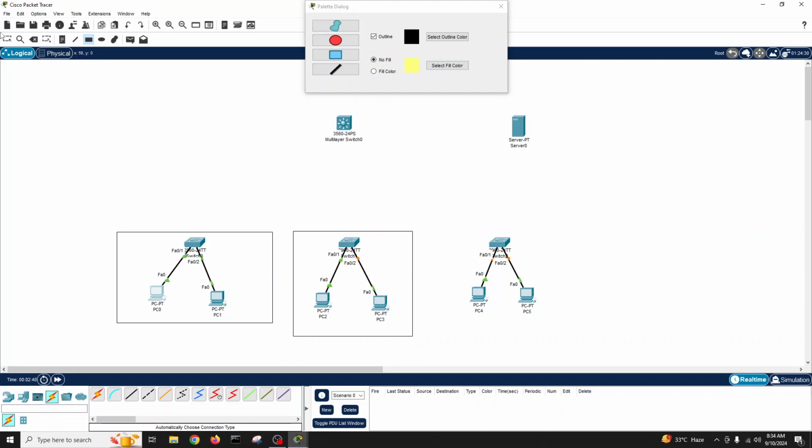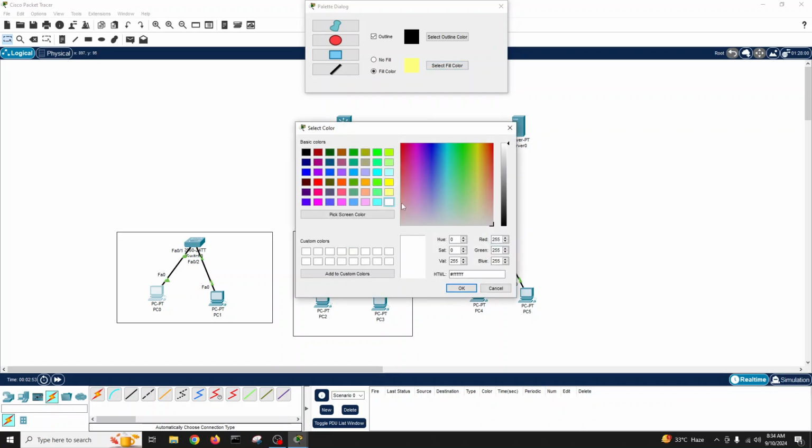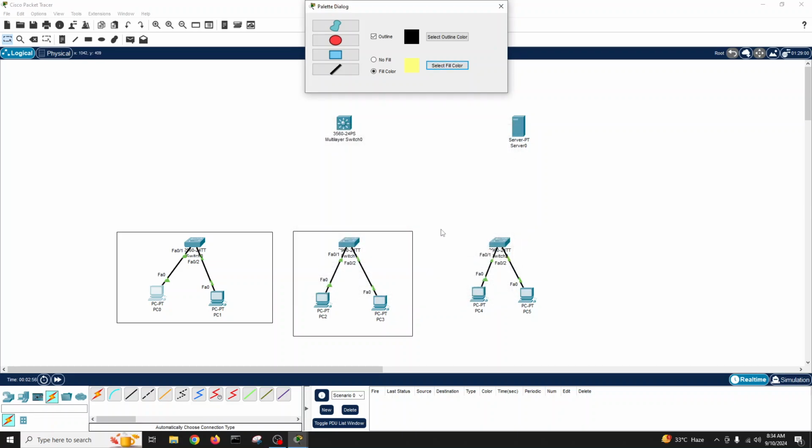Okay, let's wait. We didn't choose the fill color. Let's choose this one, select this one, and make a third one. I will go for this one to change it.